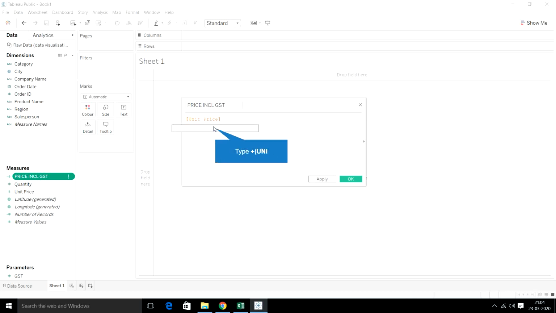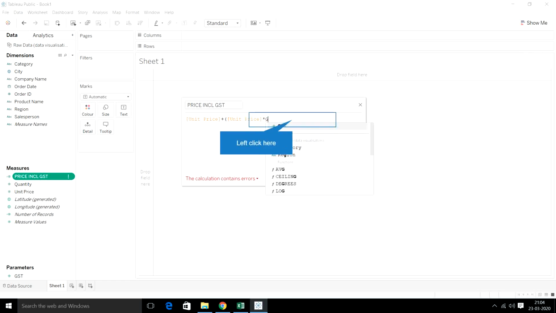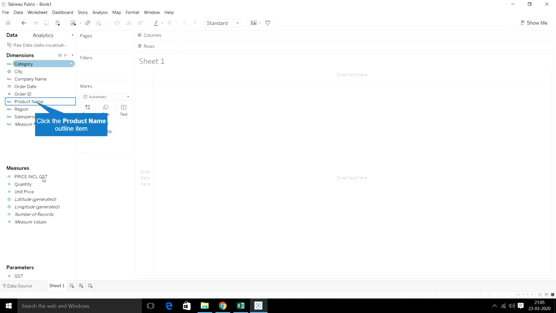So you select unit price from the list which is getting displayed, plus open a bracket, again unit price, multiplied by, and here we have created a new parameter, right? That parameter GST divided by 100. Close the bracket. Once you complete the formula, you can see a message saying the calculation is valid. So click OK. Now we got a price list which includes GST.